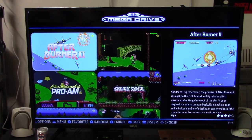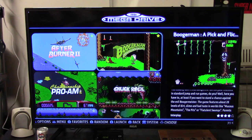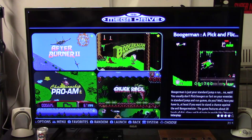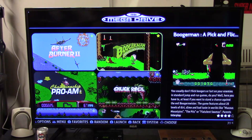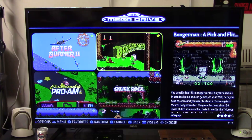Okay, now for the Sega Genesis. This is a game that I remember seeing available for rent at a video store back in the late 90s. But I really wanted it, but it was never in stock. I think the game must have been stolen or something. But it was a game called Boogerman. I think it was for the Super Nintendo, but today we'll be looking at the Genesis port of it. This is called Boogerman. This is the most immature game I have ever seen. Well, for the most part, it is pretty immature.